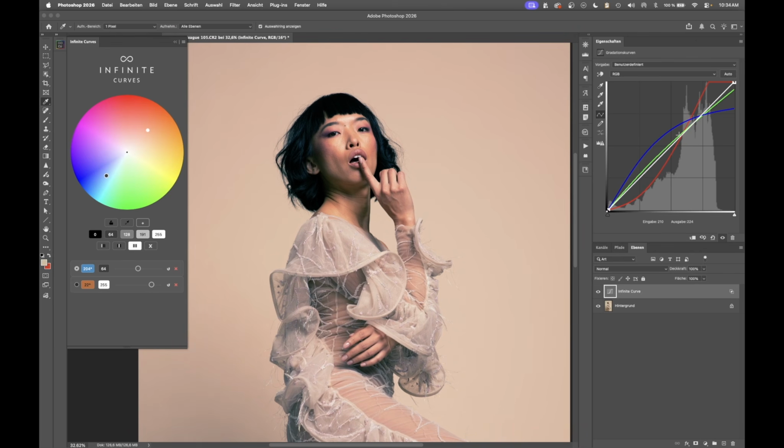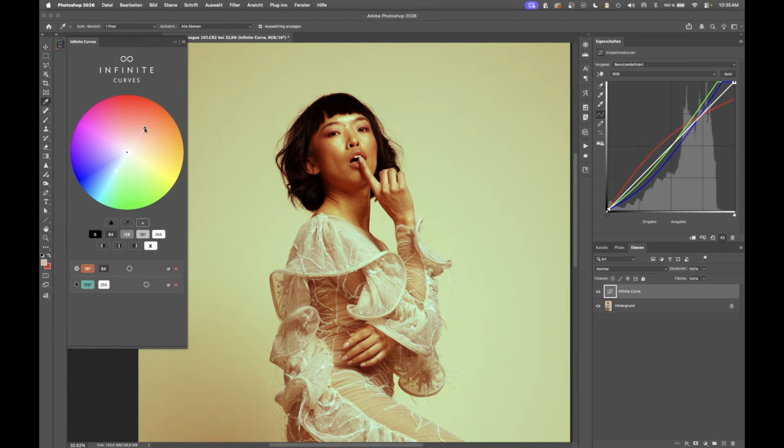So like this. That curve is crazy, so I need to go a little bit less crazy with this. And also with this one. So here in the first row we have also this lock symbol where these dots are connected, and now I can move them together. So if you're doing color grading, this is really cool, because the actual color harmony, which is a complementary here, stays the same, but you can move them together, and you get a ton of crazy looks with just a few clicks here.